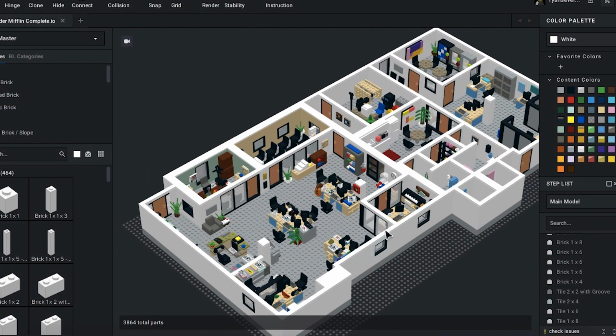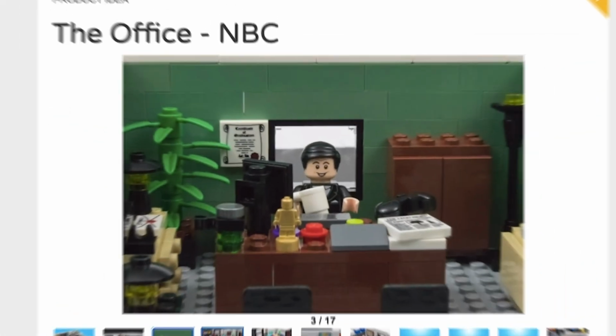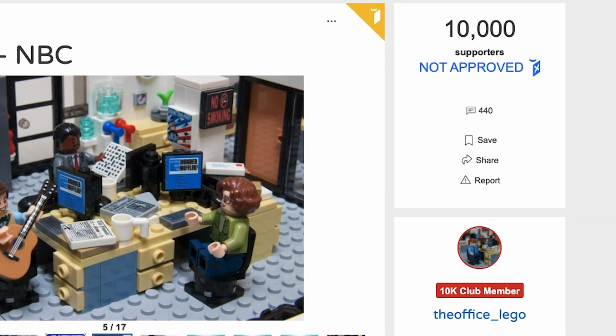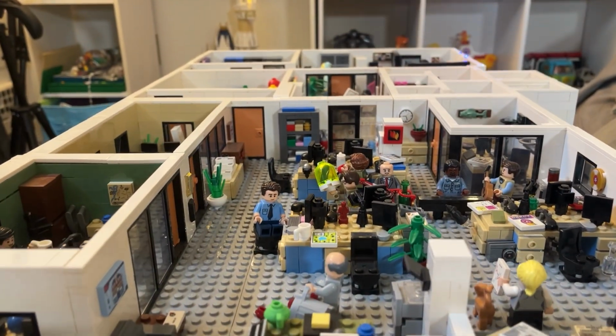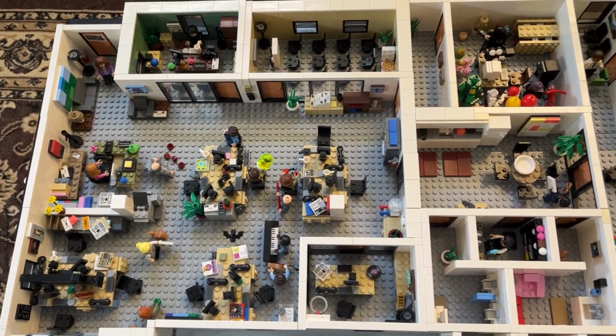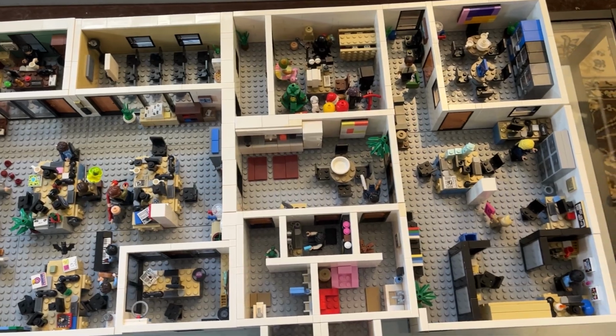Two years ago, I began the process of designing and building my own custom Dunder Mifflin mega set, and the catalyst for it was LEGO Ideas not approving the then The Office submission. Fast forward 1 year later, I have this giant coffee table size Dunder Mifflin to display with all the figures, almost all of the rooms, with the kitchen, the conference room, the break room, the bathroom, the annex, and I think, awesome, I'm done, this is the definitive Office set.